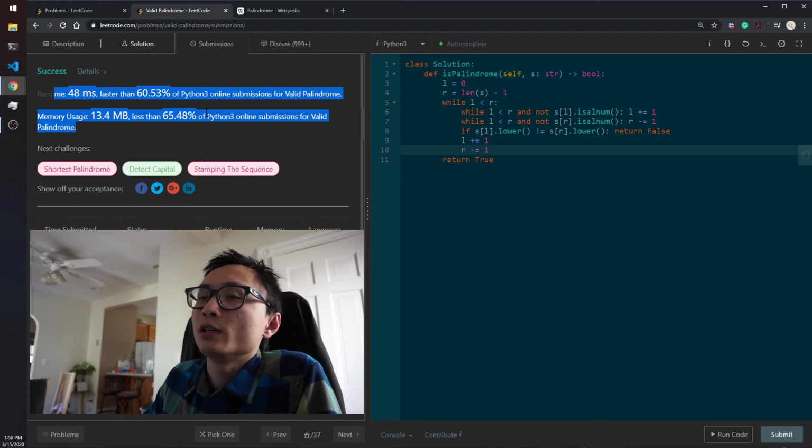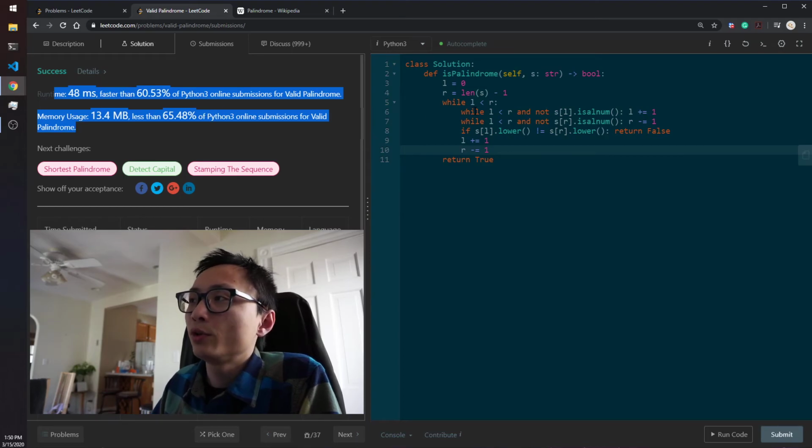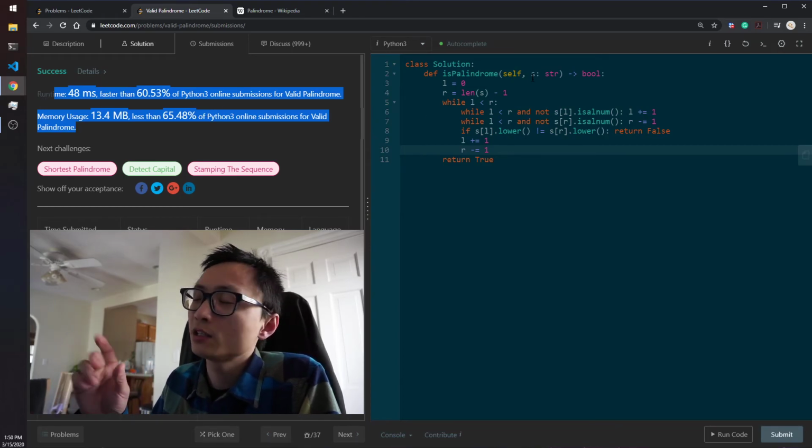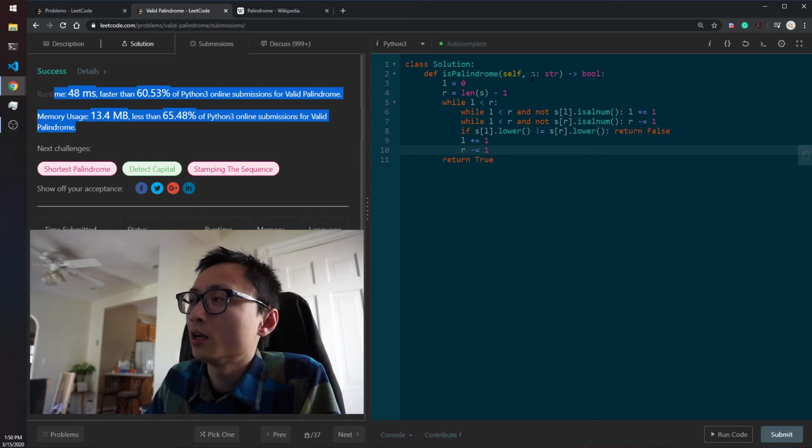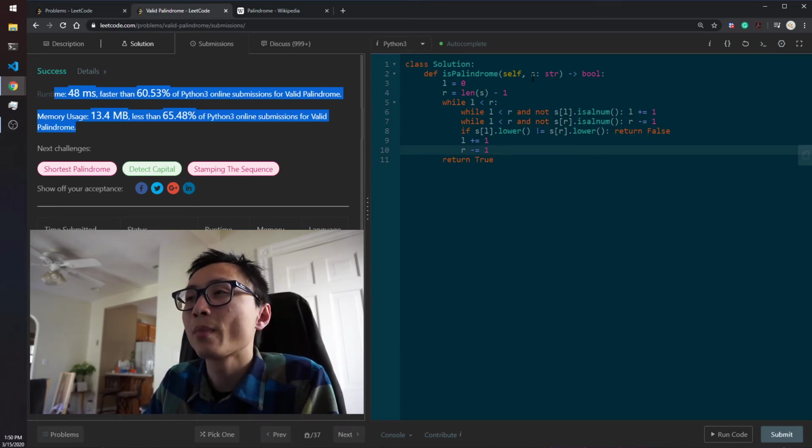Some of the solutions that I saw would process the string once. That's one linear time pass through the string to strip out any non-alphanumeric characters and also cast everything to lowercase.